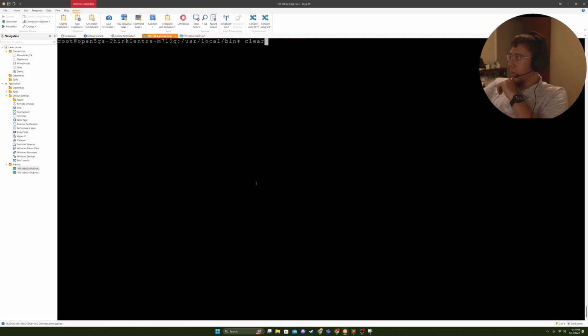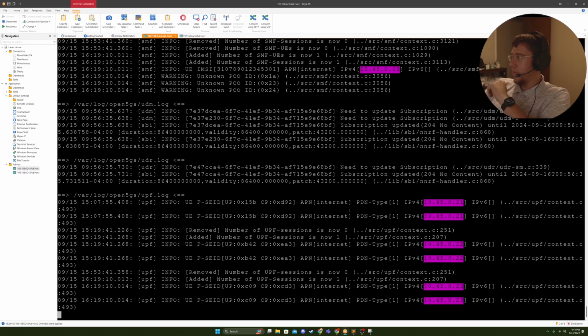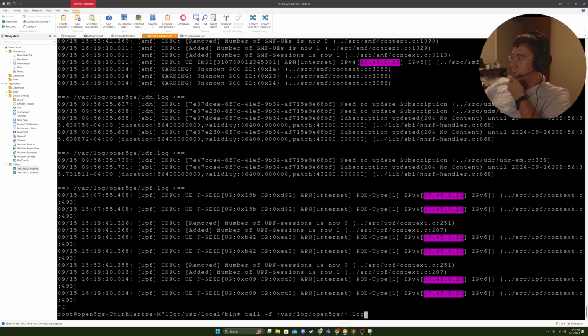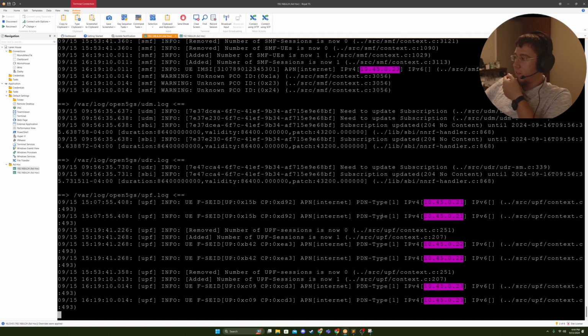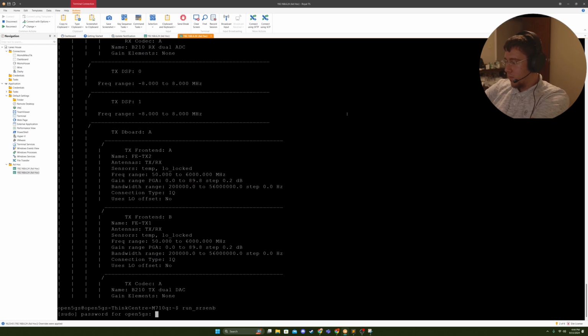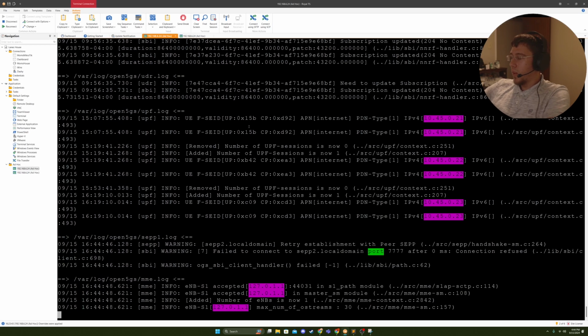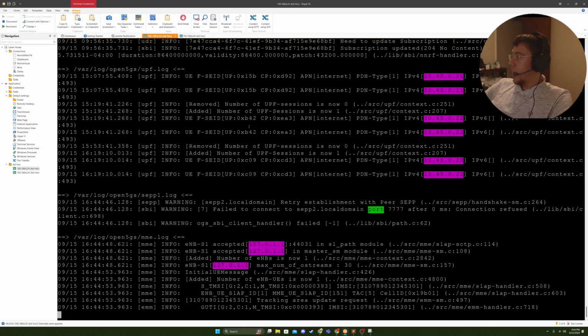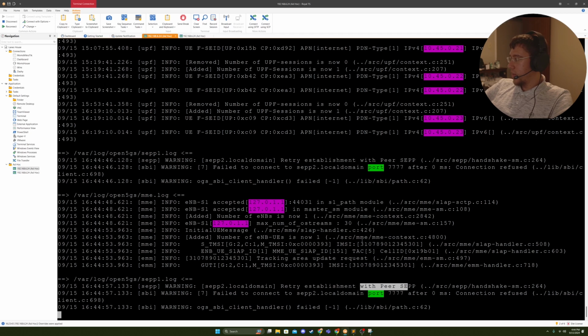Another command that I like to run is to tail the log files, because logs will save you. I just did a wildcard for any .log files and pressed enter. So now, let me just test it actually. Oh, hey, look, our ENB is connected to the S1, and there's our device. Our UE is connected, and now I have service.